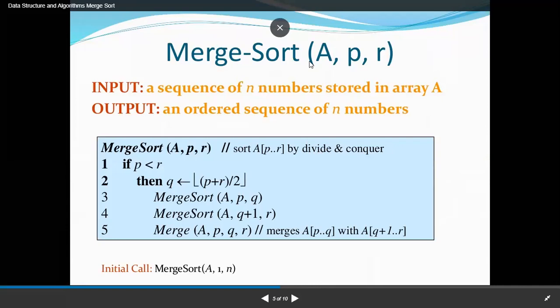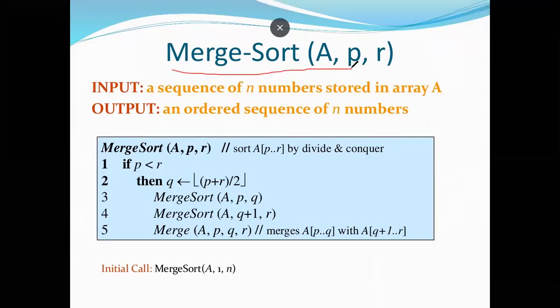The first function that is called is merge sort. In this sorting algorithm, you actually have to use multiple functions. I will come to that, but this is the main function, the merge sort function. Let's see what the input of this function is. The input is A, P, R. Here A is our array. Then P and R basically mean that if you want to divide the array, from which position to which position you will divide it.